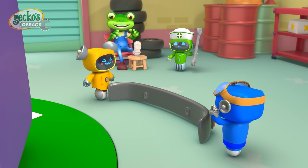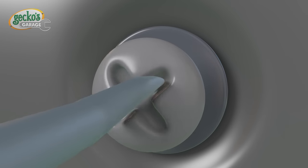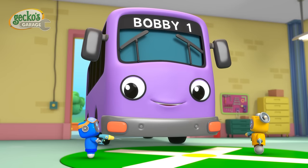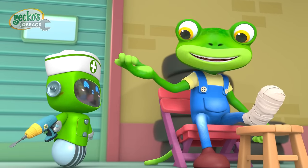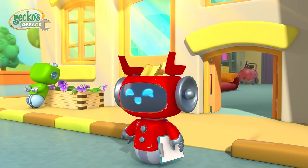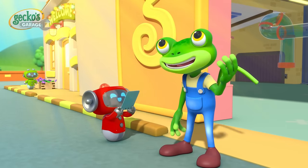Oh, mechanicals, you need to work together. Oh, nice work, mechanicals. See what a little teamwork can do. All done, Bobby. Oh, thanks, Red. Oh, it really is hot today.